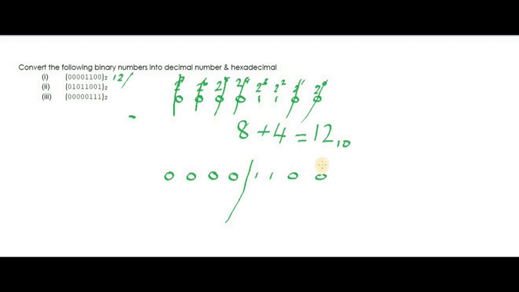Now in the next step you have to keep the place values like 2 to the power 0, 2 to the power 1, 2 to the power 2, and 2 to the power 3, right? So now wherever 0 is there, you can strike out that one. So then 2 to the power 3 means obviously it will be 8, isn't it? So 8 plus here this will be 4. So this will be 12, right? So here all the numbers are 0. Obviously it will be 0, right? So 12 means in hexadecimal notation, that is C, right? So our final answer is C base 16. Okay, this is the final answer for the first question.